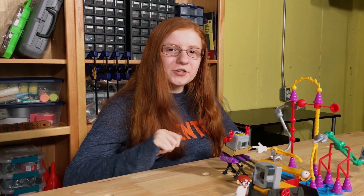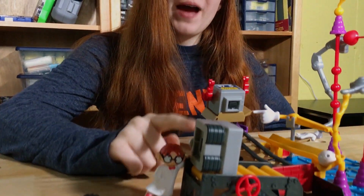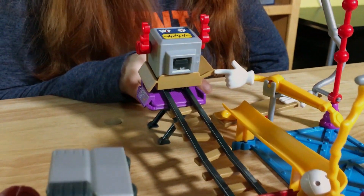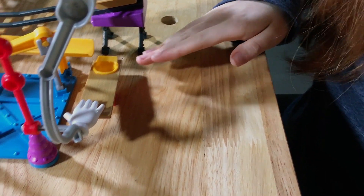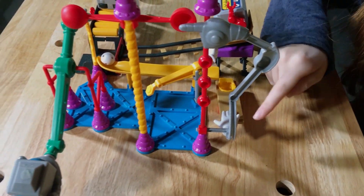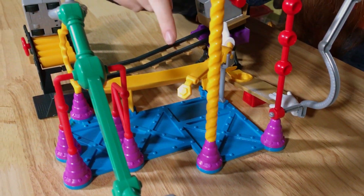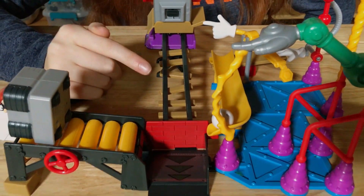The first step in this crazy contraption is to roll this basketball into the tiny scientist Rube Goldberg, which then lets go of the nut on the back of his legs, making it roll down the ramp onto the platform. The legs cause this white ball to roll down the yellow ramp all the way back to the hard hat, which rests on a lever. The weight of the ball pushes one side of the lever down, which pushes the other side up, which then pushes the bottom side of the silver arm — another lever — up, pushing this part back. This allows the red spinny thing to go all the way down the pole due to gravity and eventually hit this yellow arm, which allows this box to go down the track and let the torso of the robot flip onto the feet.